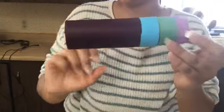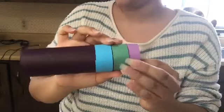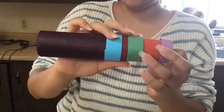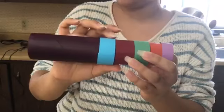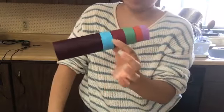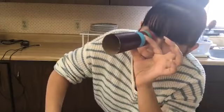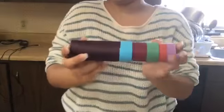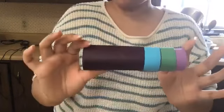So it looks like this. Se mira así. And then we can pull it. Lo podemos jalar. Boom, there it is. A telescope. And you just put your eye right there. Oh, voila. So it's a pretty cool activity, isn't it? Actividad que a mí se me hizo bien bonita.